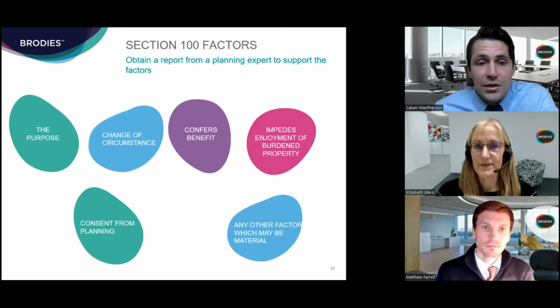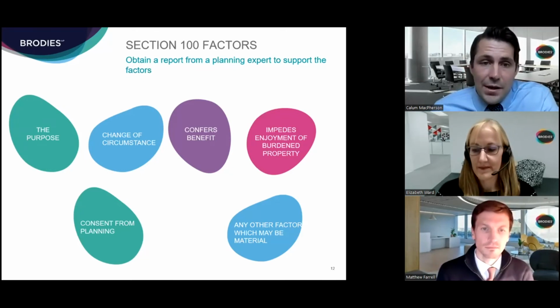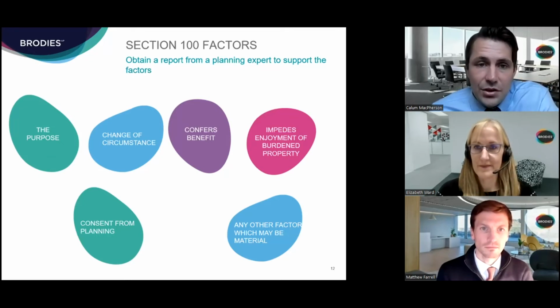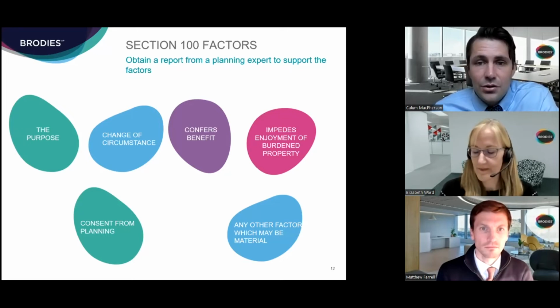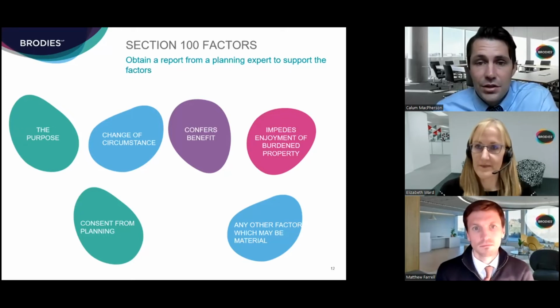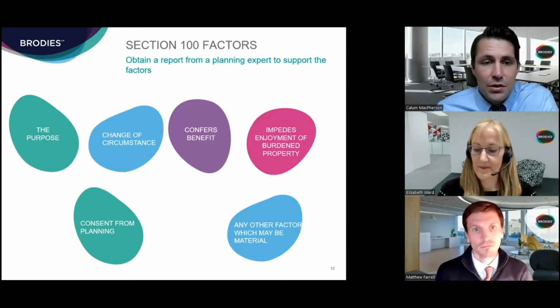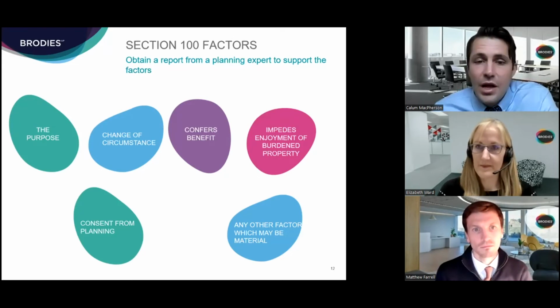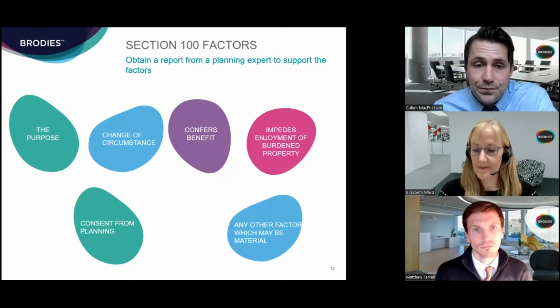Another thing to bear in mind is change in circumstance. When considering change in circumstance, you should look for evidence which supports a change in the neighbourhood, such as an increase in population. Ideally, you'd also look for evidence that the increase in population has not been coupled with a comparative increase in supermarkets or similar stores. New demand in the proposed use serving an unfulfilled market will limit the impact on the commercial viability of the anchor supermarket, which is important when viewing the change in circumstance through the lens of the purpose of the burden.